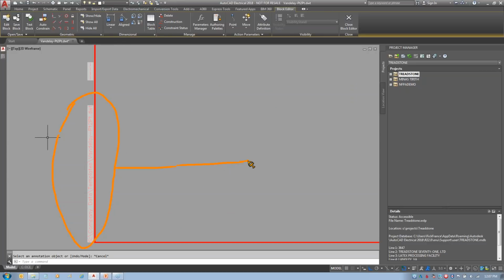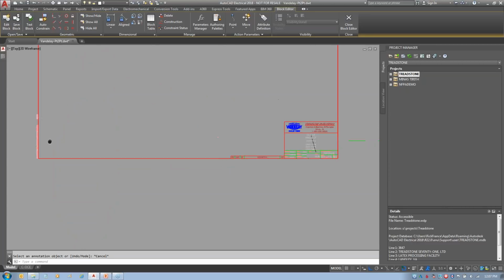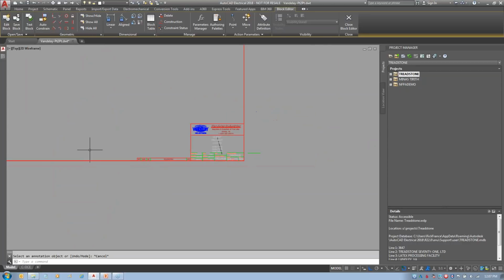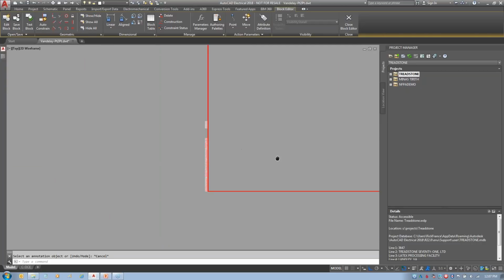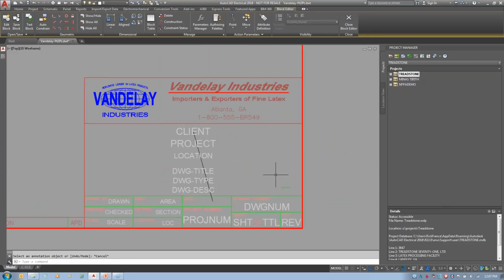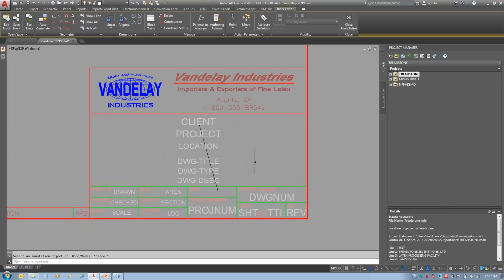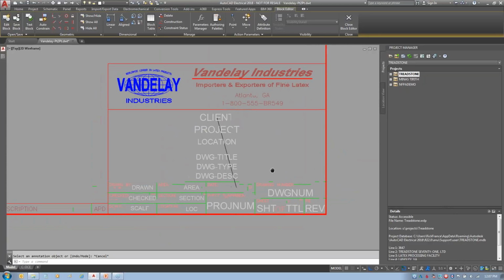So that's a field pulling in the drawing file name, and this one is my plot date and time. I use fields for those functions because I like them a little bit better, even though these two can be done with AutoCAD Electrical. They only happen when you run a command, and by using a field it happens instantly, and I don't have to worry about running the update command every time after I plot or something to get those to update.